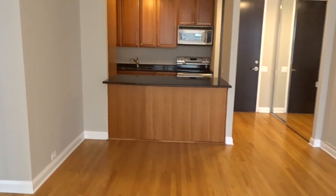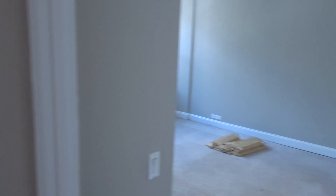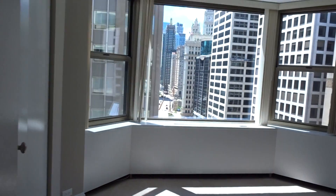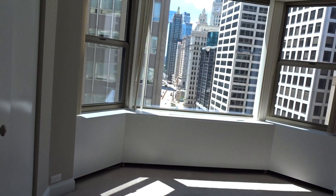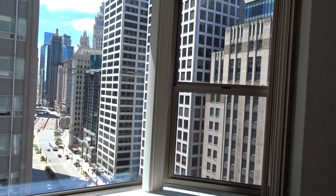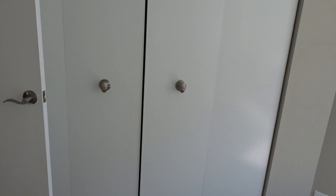These are real hardwood floors. Now I go into a hall where I've got the master bedroom on the right, the bath right here, and the second bedroom here as well as another closet. Here in the second bedroom it is carpeted, in very good condition, all freshly painted, again with this gorgeous south view, and you have a large closet on this side.